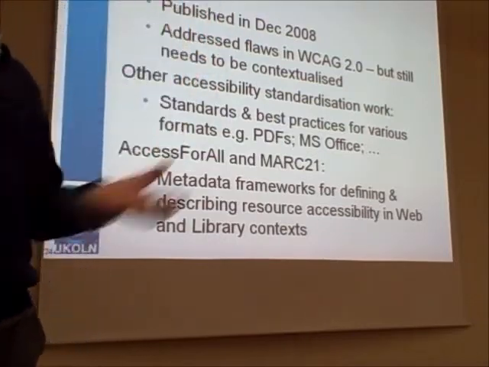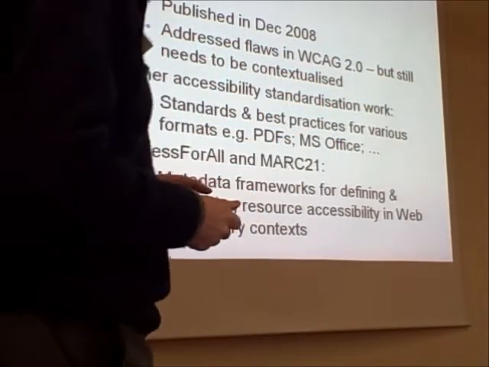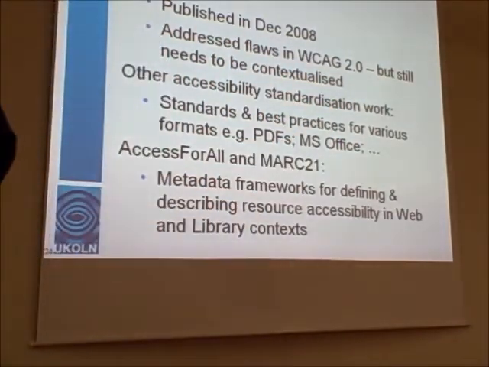It provides an agreed template for saying, yes, when is this reasonable, when is this not reasonable? Because there are also other accessibility standards works going on. You know, it doesn't just happen within W3C. So Adobe are doing their best practices for PDFs. Microsoft have done a lot of good work both on the operating system level and on the various Office formats.